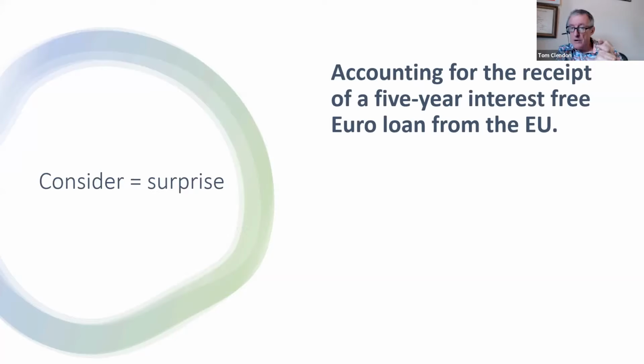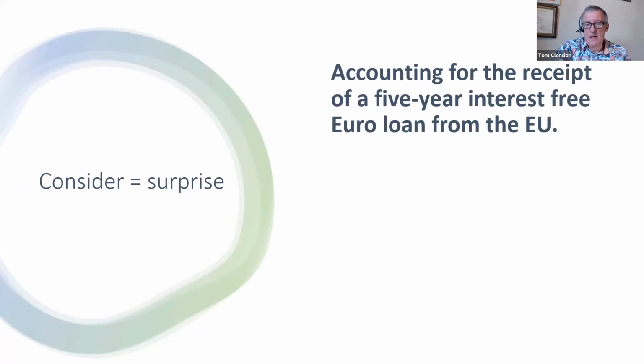So we can talk about foreign currency. We can talk about the grant nature of it. I think we can also talk about the fact that it's a financial instrument and that as a liability, it ends up being measured at initial recognition at fair value. And then the accounting for it will be at amortized cost. So there will actually be a finance cost as we unwind the discount on the liability.